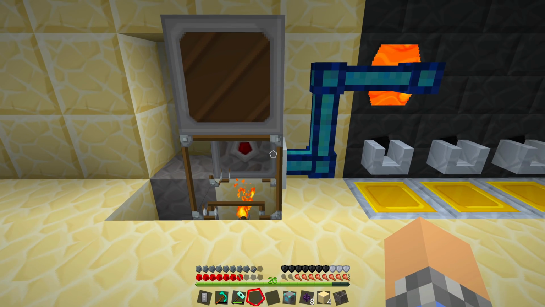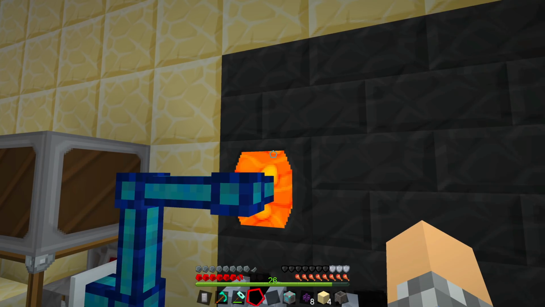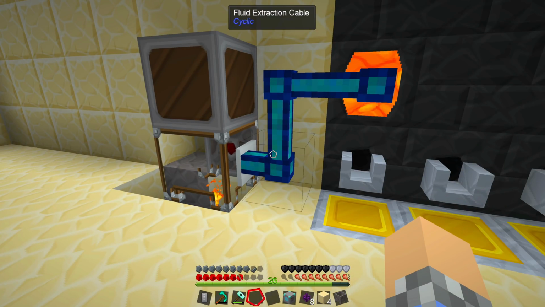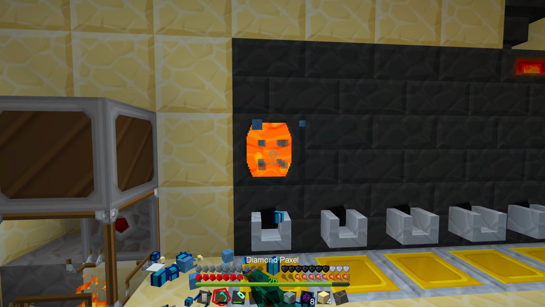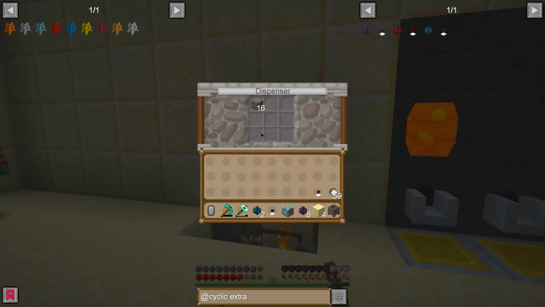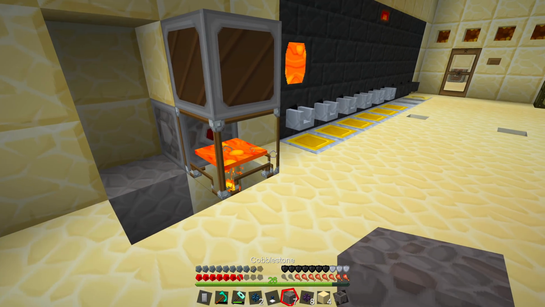The issue here is, is it just going into the void? Because it's definitely not going into here. This is full and this has been full. Do you think maybe it's something wrong with the fluid extraction cables? Possibly? Maybe the cables themselves just pull out fluid regardless of whether or not there is any to be pulled out? I mean, that's just a theory. A Minecraft theory.